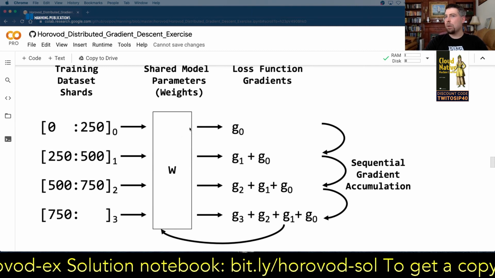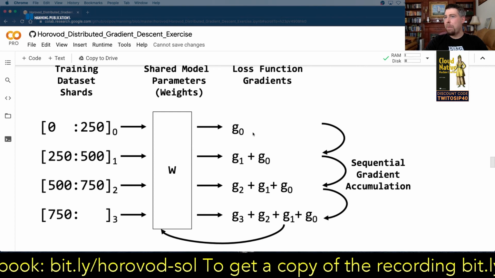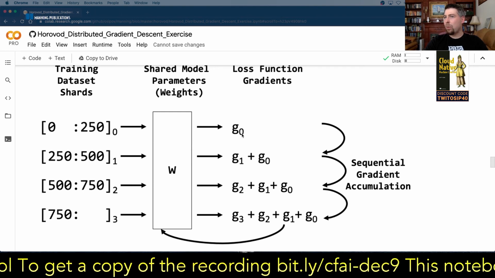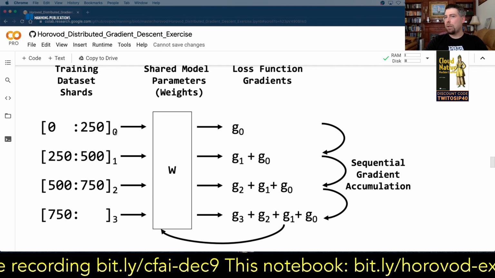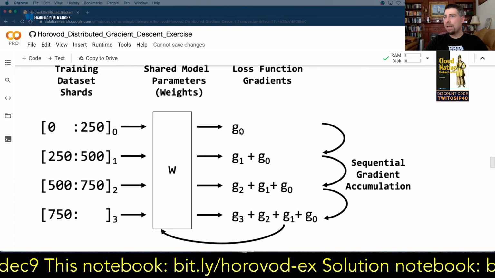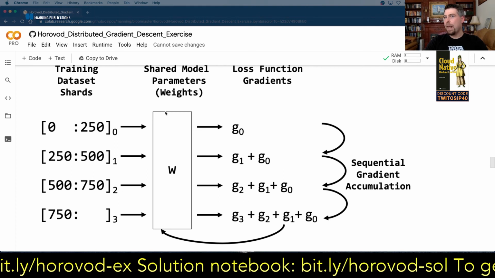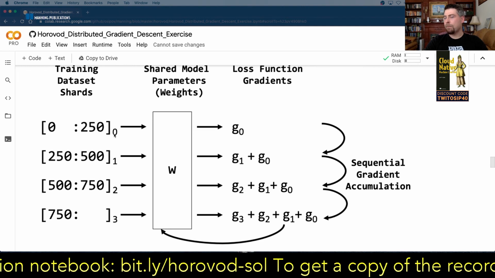So you pass through the model, you perform loss.backwards, and what you get back in the model gradients are the gradients corresponding to this shard of data. The subindex 0 indicates that this set of gradients shown by G matches the shard with the index 0.